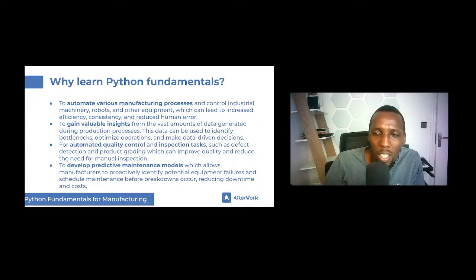But our recommendation after this workshop would be, if you are really interested in the data analytics and machine learning side, where you create predictive maintenance models, then we would recommend you go into the data wrangling with Python for manufacturing course. That will allow you to see how you can interact with data using Python and prepare data for analysis, or identify anomalies within your data set, and fix those anomalies, or even remove them or handle them in a certain way that might make sense based on the context that you're working with.